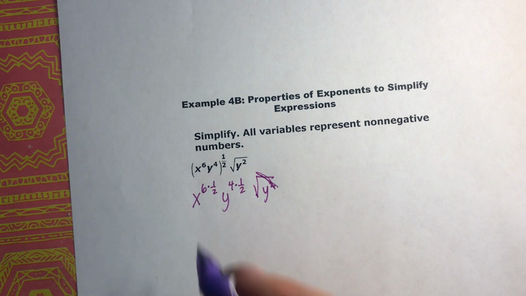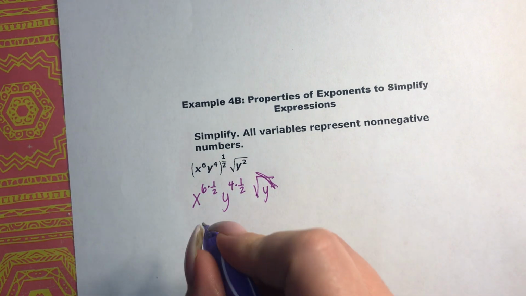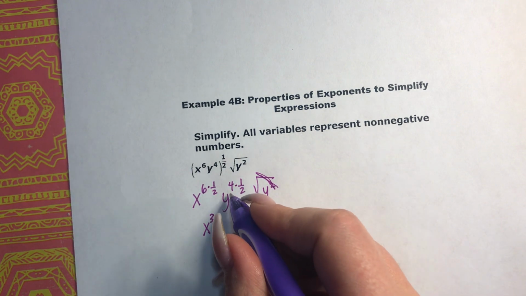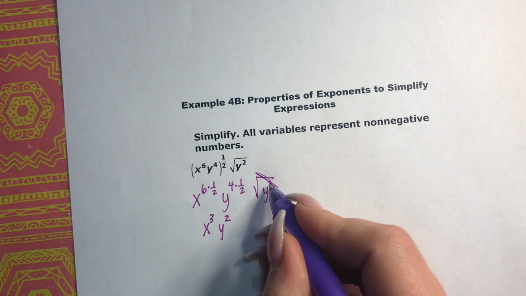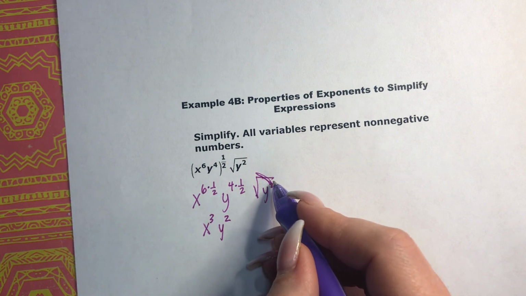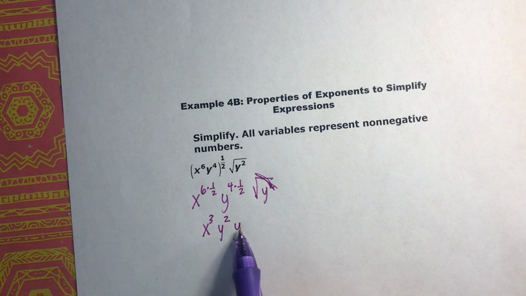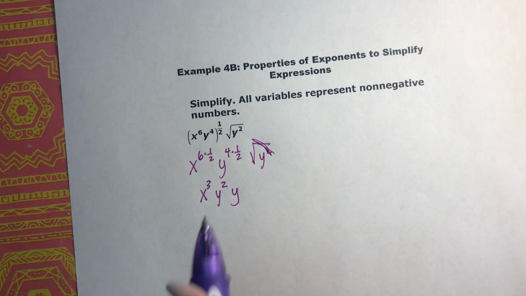So then we just simplify this. 6 times 1/2, what's 1/2 of 6? Well, 3, right? And what's 1/2 of 4? Well, 2, so y squared. And that Fruit Ninja there, that square root, canceled out that squared number, leaving us with y. And then we just have the same base here. They're multiplied by each other, so we're just doing some product rule.